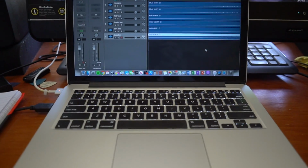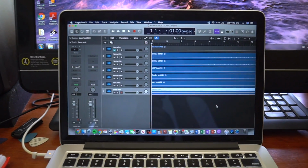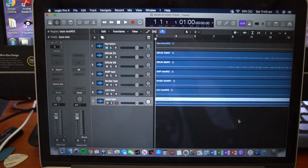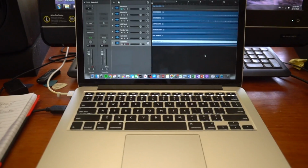Besides the guitar, my other favorite piece of equipment would be my MacBook Pro, which I use pretty much every single day to make videos, to edit videos, to record music. Absolutely everything I do on my MacBook. And I use Logic Pro 10 as the software. Apple software on an Apple computer, it just makes sense.